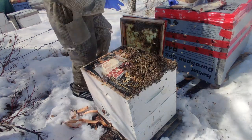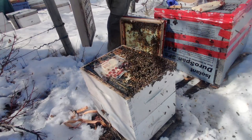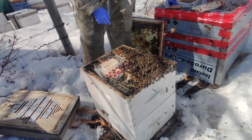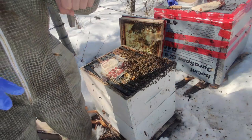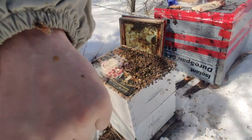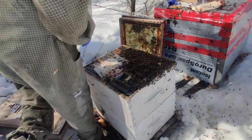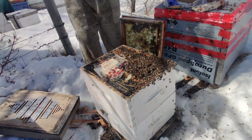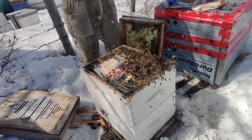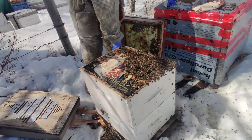Look, they're pooping — they seem to like me a little too much! One just pooped on my hand — that's hilarious. I'm keeping my hands inside my gloves. Don't worry, they're very docile right now — this is not defensive behavior. They're doing a cleansing flight. Once one got on my face — don't worry, you've got a suit on. Can you imagine if we didn't wear suits? Are they afraid of noise? They're not afraid, but they are sensitive to it.